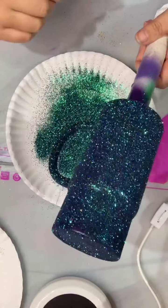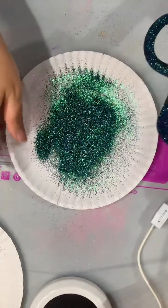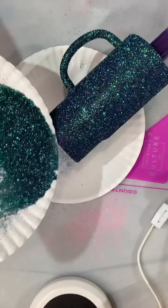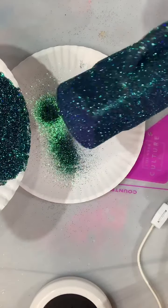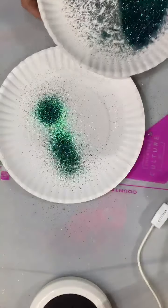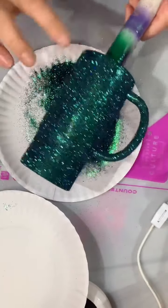Gonna leave this right here, because watch what's about to happen. Oh, I see a spot. Make sure you got glitter all over it. I think I got it all. Okay. Watch what's about to happen.